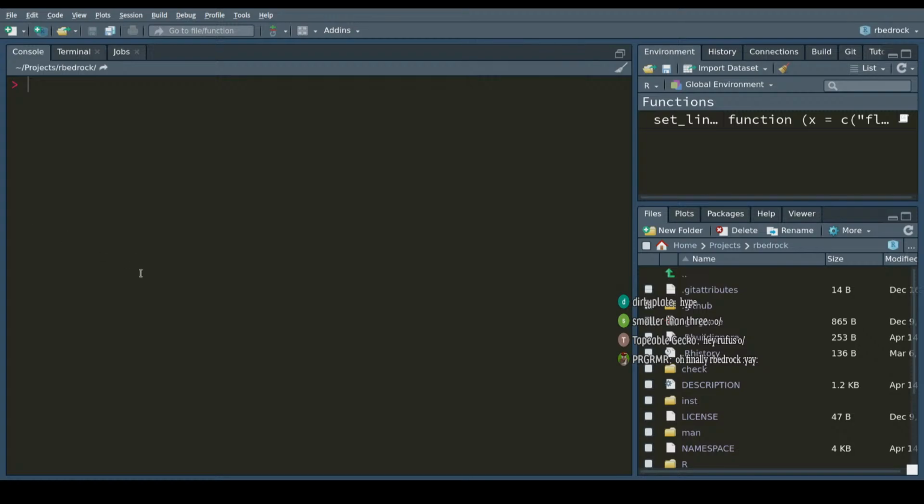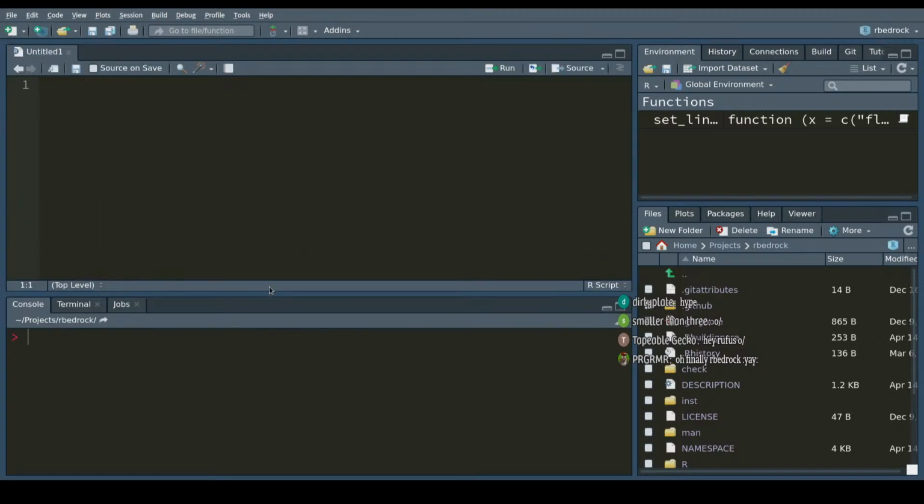Yeah, so anything anyone wants to look at in particular, now's a good time to start asking in the chat, and I'll see what we can get up to. I'll give a chance for some more people to log in and ask questions before I start going over some of the changes that I've made with the new API in R and RBedrock.